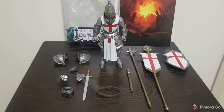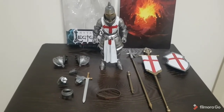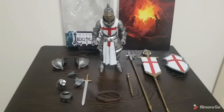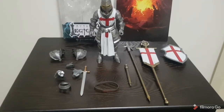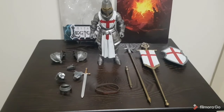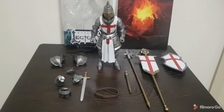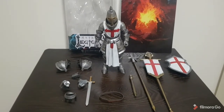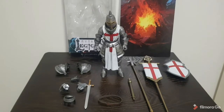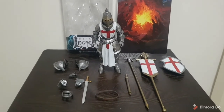So first impressions of this Templar Knight figure is, wow, I'm blown away. They've done an incredible job. And look at all the accessories you get. I mean, there are figures that you pay a way higher price on and get next to nothing. And so for 40 US, for an action figure, it's starting to get a little steep. But wow, look at all the accessories.